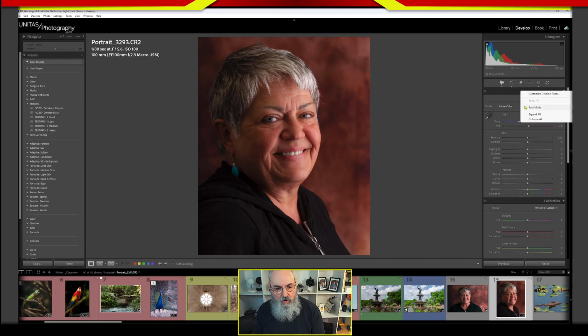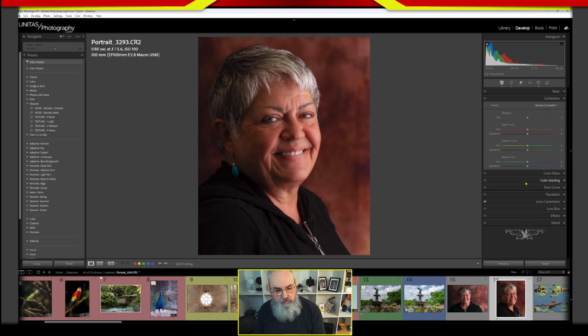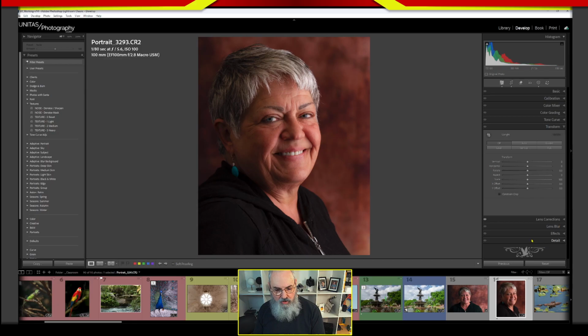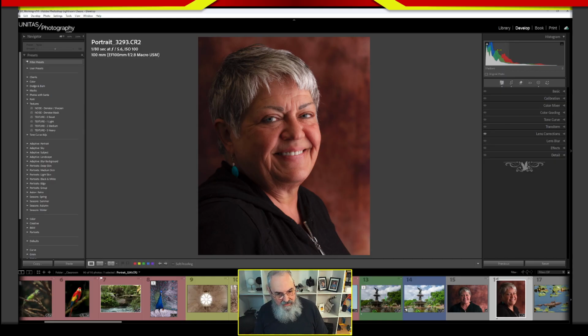But with the solo mode on, it only leaves one panel open. If I go to my next one, it closes the previous one. So it keeps my workspace a little bit more controlled. The downside is you have to do this. If you like the solo mode, you have to do it on each module, both on the left and on the right. So you have to take time and actually apply it to all those sections. It's not a one click, it does it globally.